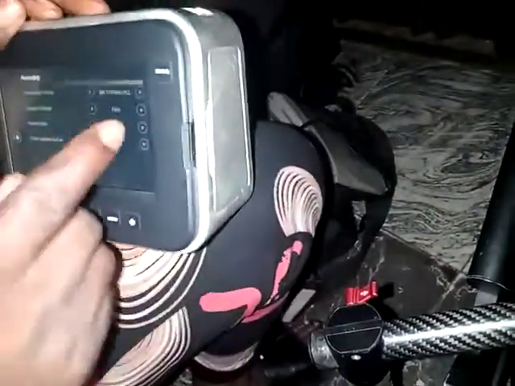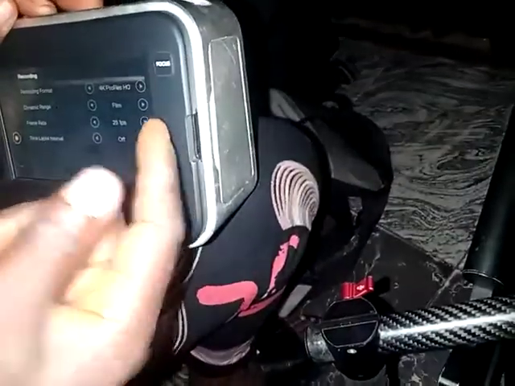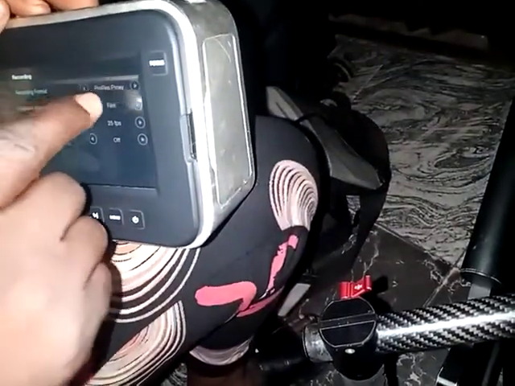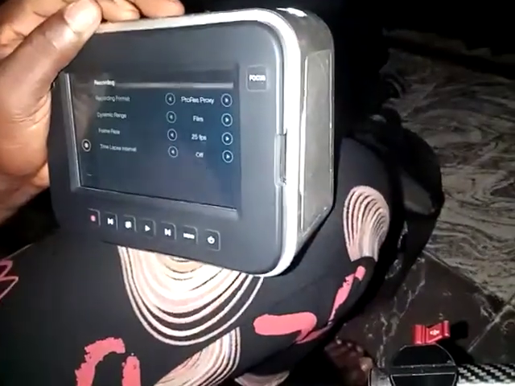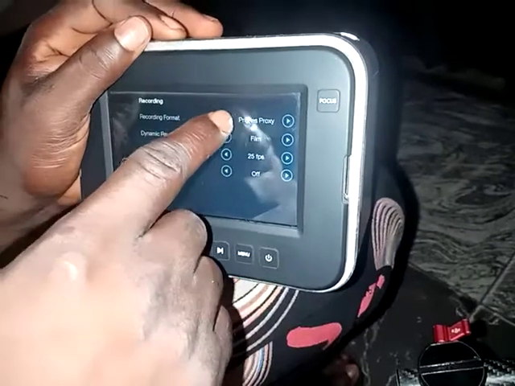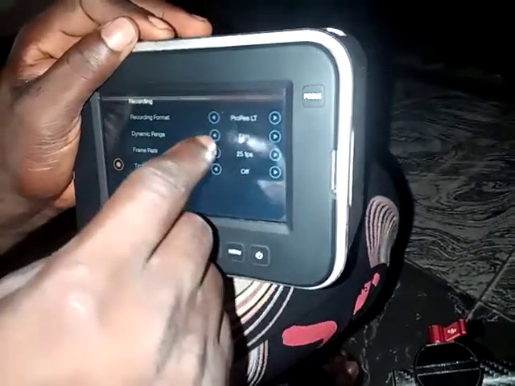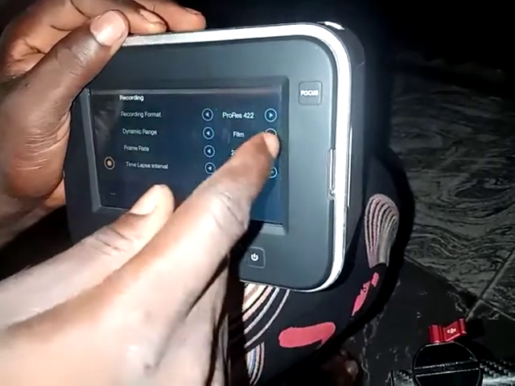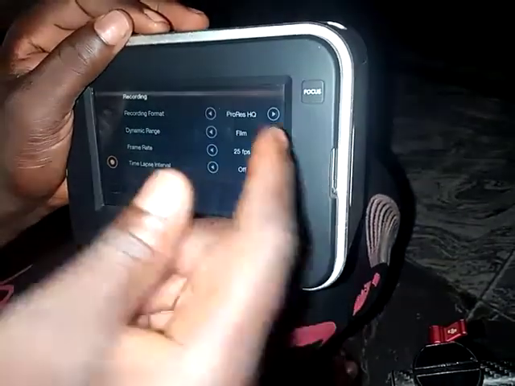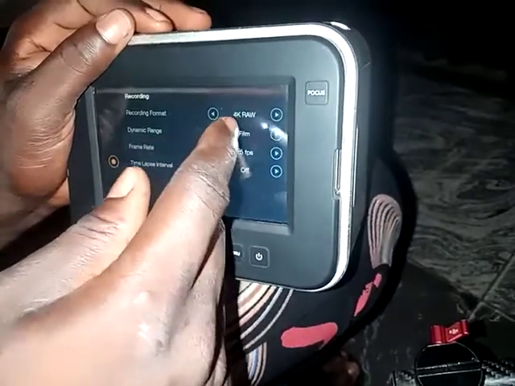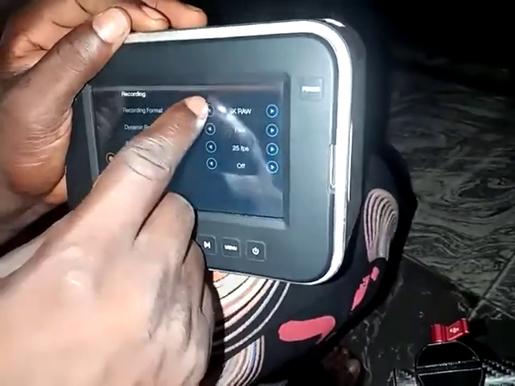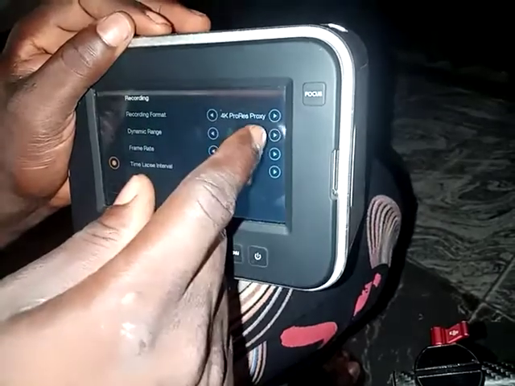Recording format. Say you want to shoot on 4K. 4K ProRes is normal. This one is not 4K; this is normal ProRes Bronze, normal ProRes, not on 4K. Just like normal. For all these Canon cameras, it's full HD. See, ProRes LT, light. ProRes 422, ProRes highest quality. Understand? 4K RAW is the highest. 4K ProRes Bronze.